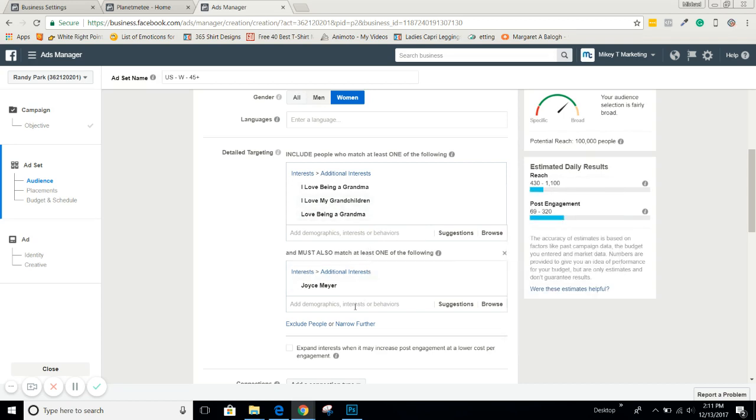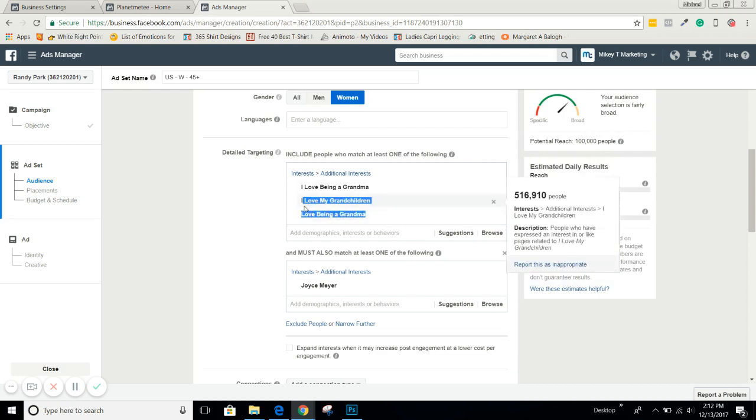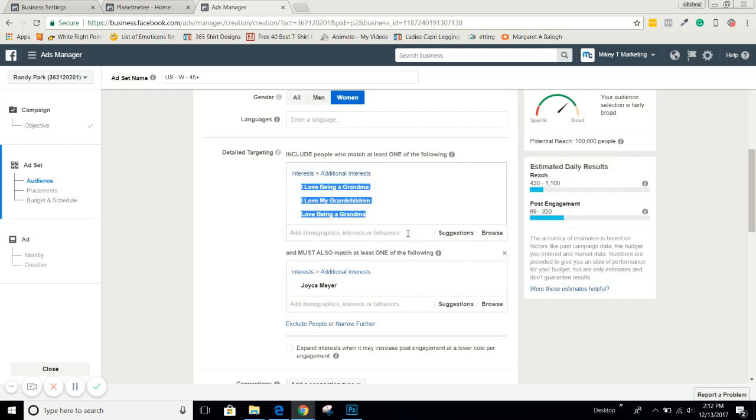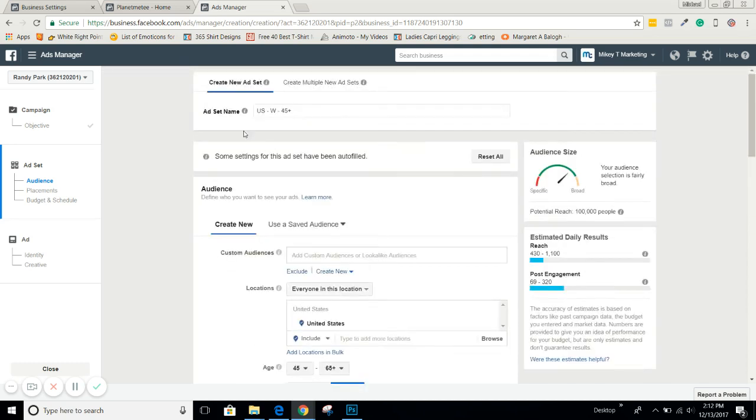So you can play around with these interests. You can take some out. You can try different ad sets. It's really unlimited. So what I like to do is start with this 100,000 person audience, and remember, we're just doing an engagement ad, so that should be good. If I'm going to do another ad set, I want to make sure I'm not using these interests again. So I'm going to put this up in the ad set name.